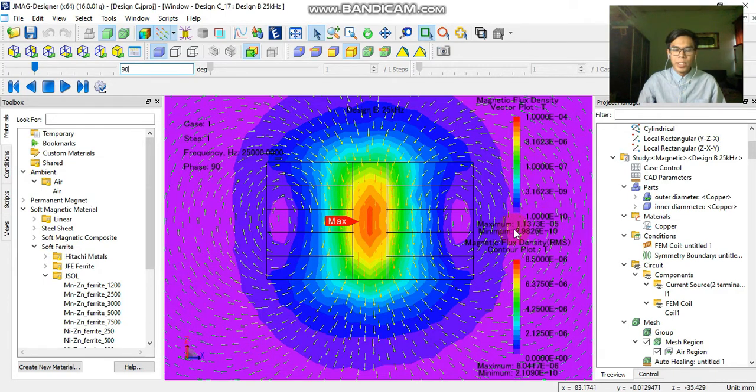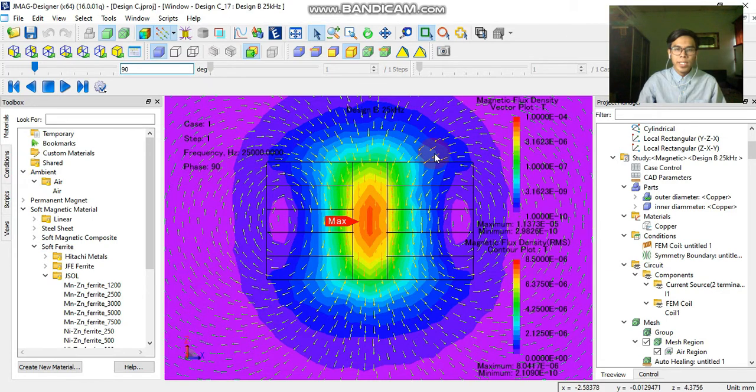That is the maximum value of the vector plot. As you can see, the vector plot arrows become blue in color, and the minimum value is 2.9826 times 10 to the power of 10. So for the magnetic flux density contour plot, the maximum value and the minimum value remain the same.